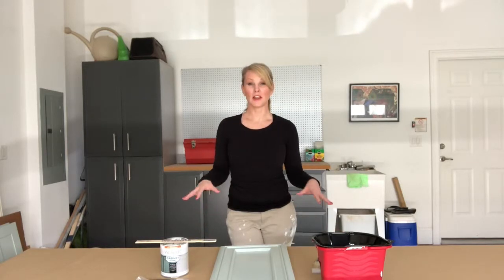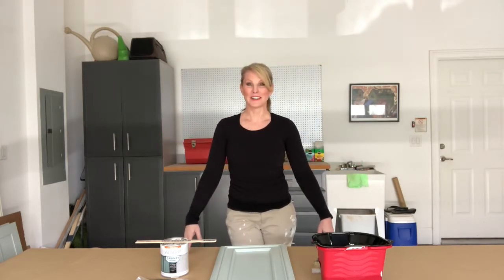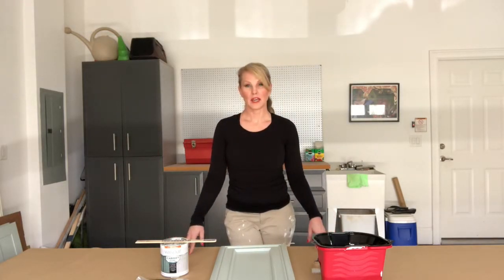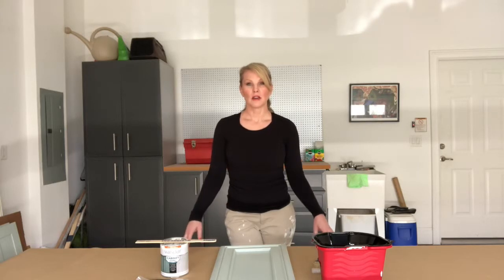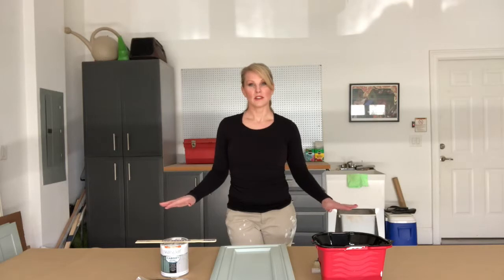So I'm going to get everything prepared and walk you through exactly what I'm going to do. First, let's talk about preparing your area. So obviously you can see, I'm in my very messy garage. I apologize, but I think we all live like this. I'm no different. You've got to have a place to put your stuff. But what I have done is I've created a nice safe environment to paint my cabinets and let them dry up off the floor. So this is just a plastic 8-foot table, actually made by Costco. They sell them at Lowe's. And I've covered it in brown craft paper just to protect it, because if I want to use it for a party, I don't want it filled with paint.